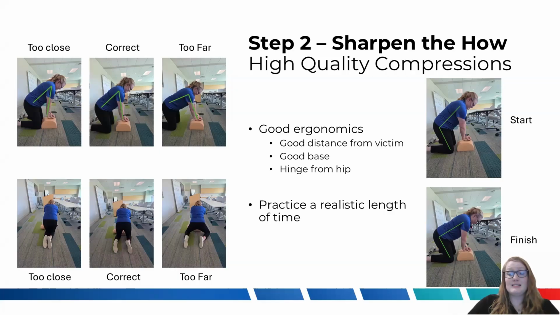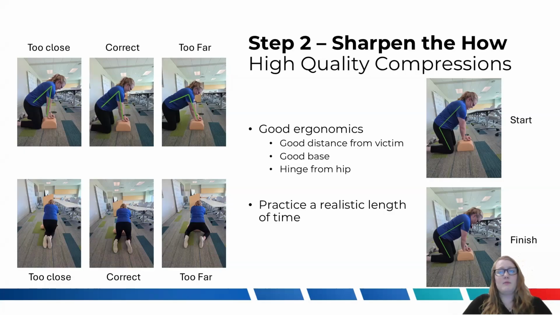All right, but kind of same applies if you're too far from the victim. The physics is still bad, trying to get the force down at an angle, and all of a sudden it's not coming straight through the chest like it needs to. It's going to be really, really hard to get the depth that you want, and you're going to get really tired really fast. So I wish we had some sort of standard like 6 inches from the victim, but it really depends on the size of the rescuer and the size of the victim and a lot of things like that. So it's a little bit of a feel thing and helping them understand where that sweet spot is and what that needs to feel like for them to be able to appropriately bring force down onto the chest.